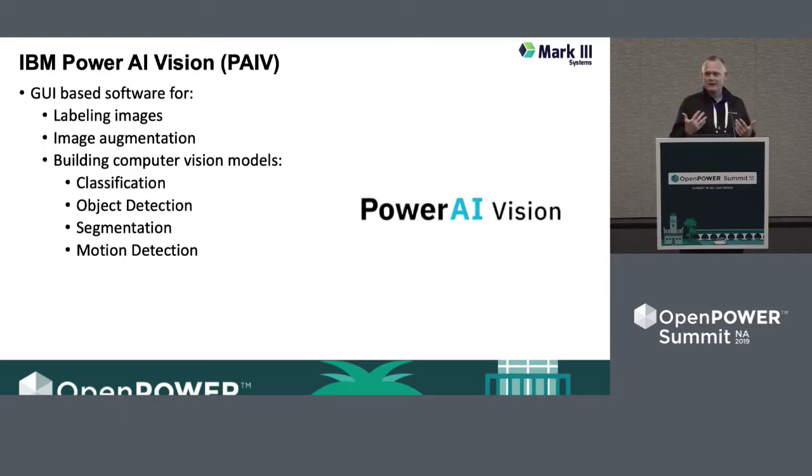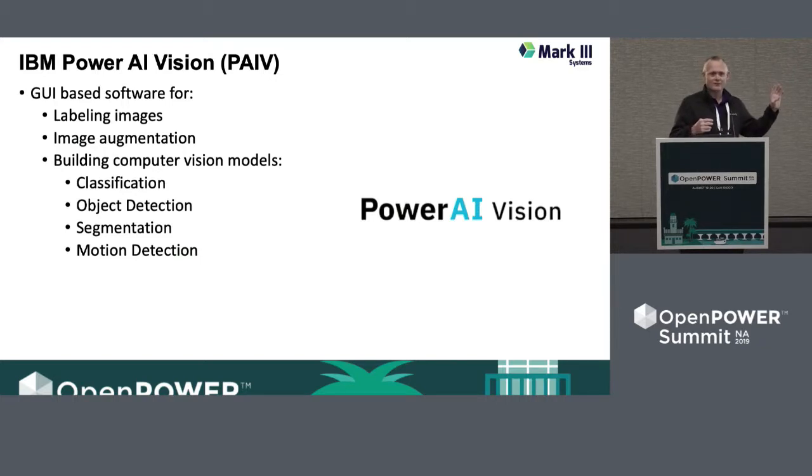Okay. In Power AI Vision, if you've never seen Power AI Vision, I'm going to show you some demos of what I've done with it. Power AI Vision is a pretty cool tool, it's all GUI based, which allows you to import images, label them for classification, object detection, segmentation, and now even action detection, which is kind of cool. And then you can create models, and then you can even export those models, which can be used for inferencing on other servers, on Power servers, Intel servers, FPGAs. I think even on your phone, if you are able to get your model down small enough. So this is fantastic.